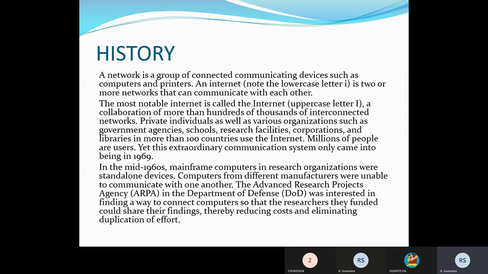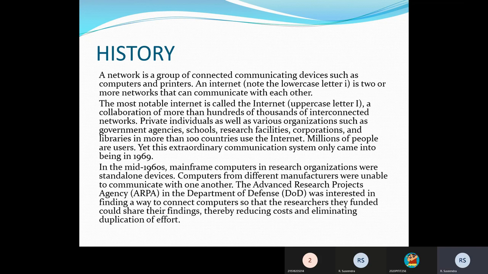They could not communicate with one another because they had a single device to connect to a network. We need two devices, right? But they had only a single device, so they could not connect two or more devices. So the Advanced Research Projects Agency did research and projects to connect one device to another. They were interested in finding a way to connect one to two or more devices.